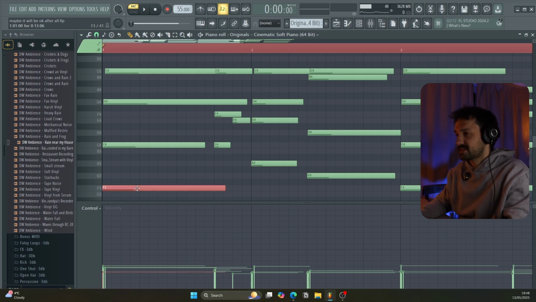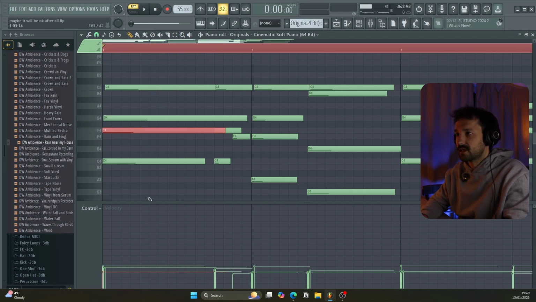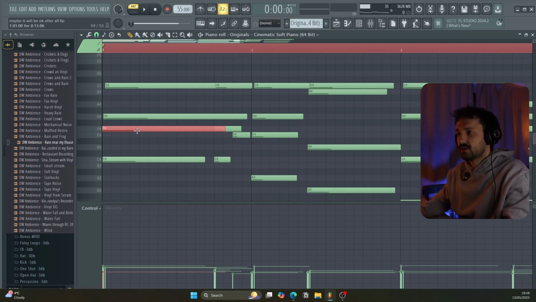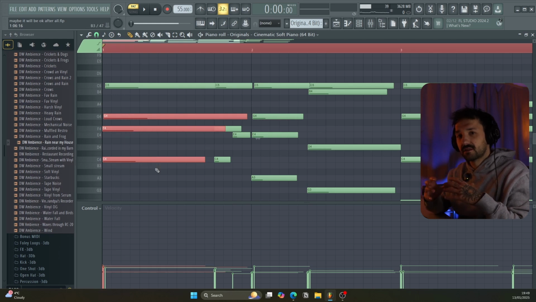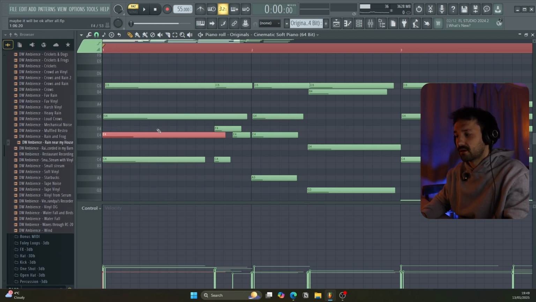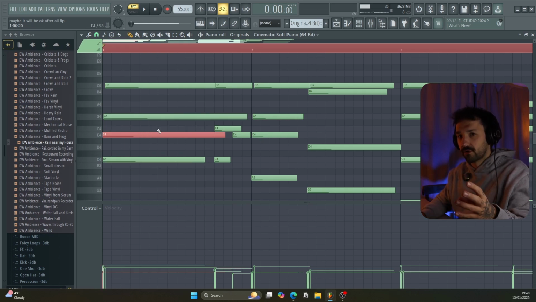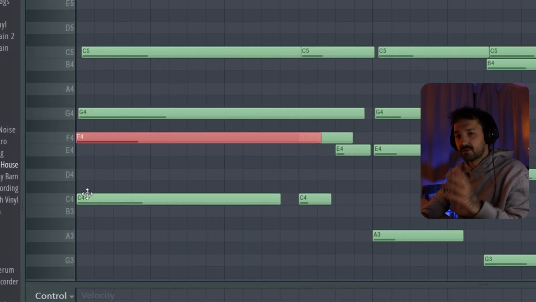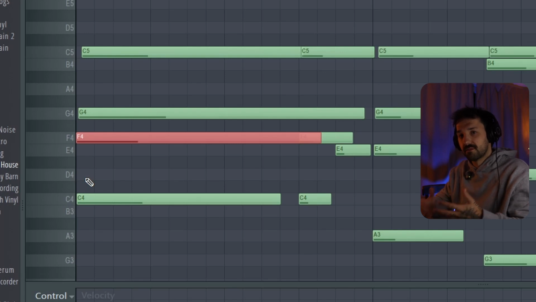If I bump this F up into the main section of the chord, you can see that we've got almost a C major triad here, but instead of using the third note, which would be the E, I'm using the fourth note, which would be the F. So we've got the C, which is our one note, D, which is our two, E is our three note, which is what you'd normally use in a C major triad, and I've bumped that up into an F.